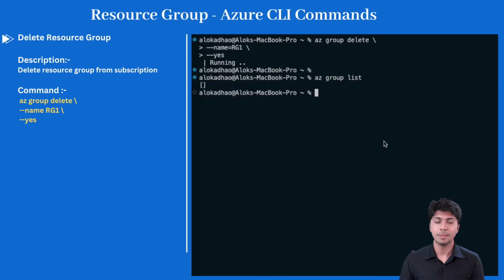I hope now you understand in depth what is a resource group, why it is important, and how we create, list, read, update, and delete it. In the next upcoming video, we'll see in depth what are virtual network and subnet. We'll go in depth in this topic and we'll create them for our Azure function creation.